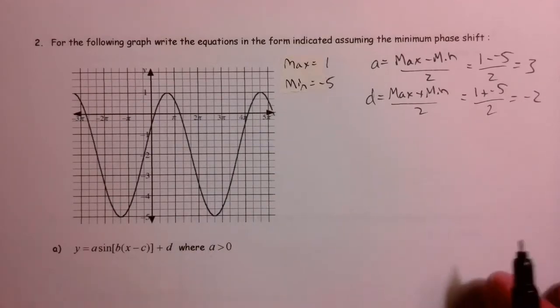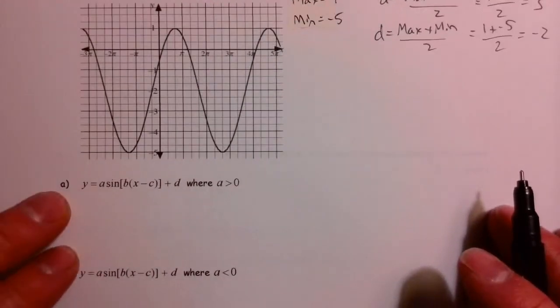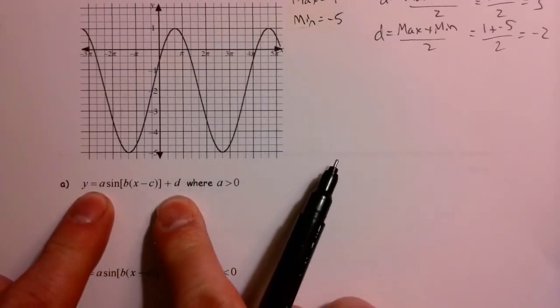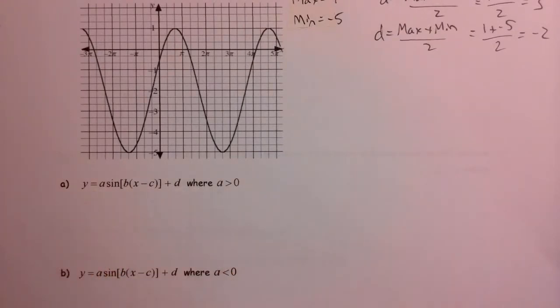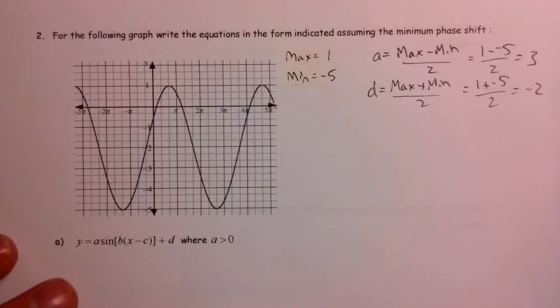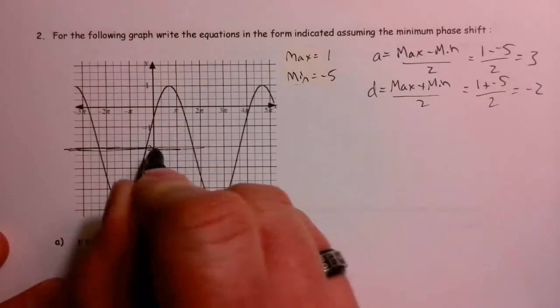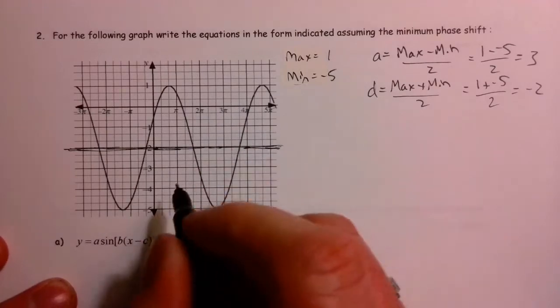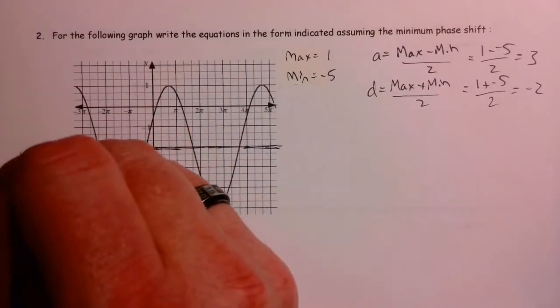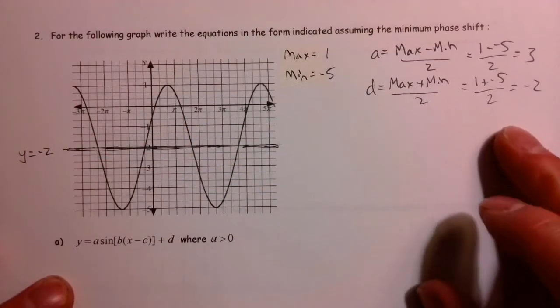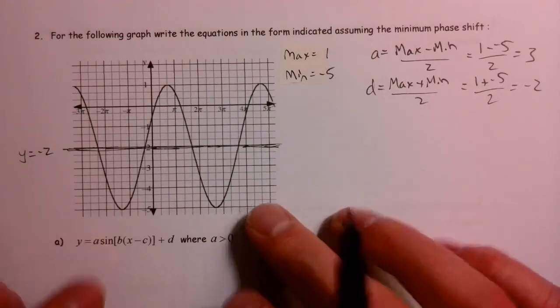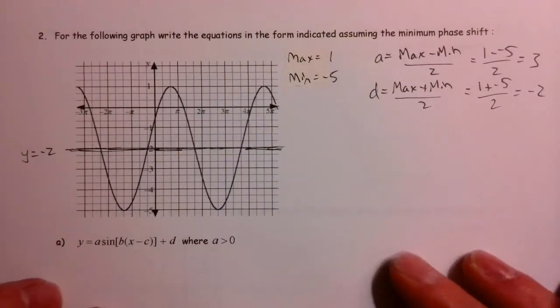Now, when you take a look at the equations here, you'll notice that I've already got 50% of the variables that I need. So that's kind of wonderful. Additionally, I'm going to draw a line across here at the d value. I'm going to let it be y equals negative 2. That's my d value. So I'm going to let that sit there for just a moment. I'm going to refer back to that in just a bit.